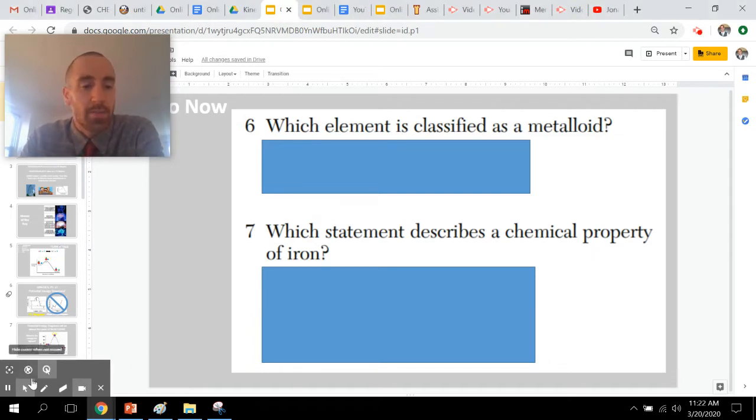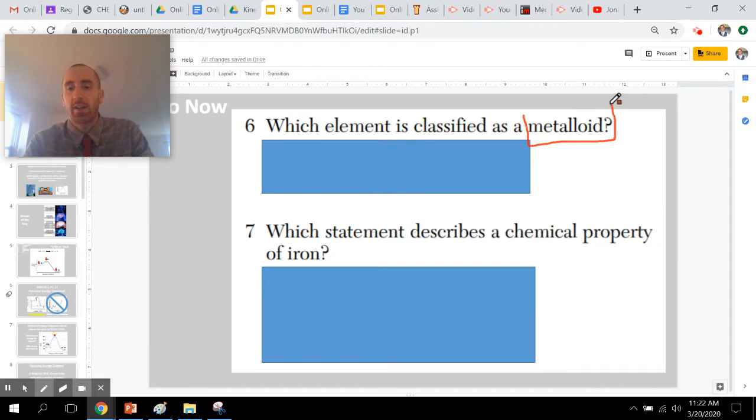All right, welcome back. So number 6, this one does appear on a lot of Regents questions. They do ask pretty bluntly, do you know where the metalloids are? You should remember that when you see this word metalloid, it's the dividing line between the left side of the table, the metals, and the right side of the table, the non-metals. You should be thinking about that black staircase. Now, there are 6 metalloids according to the New York State chemistry curriculum that you need to know. Sometimes different textbooks classify different elements a little differently, but we need you to know that there are six metalloids.